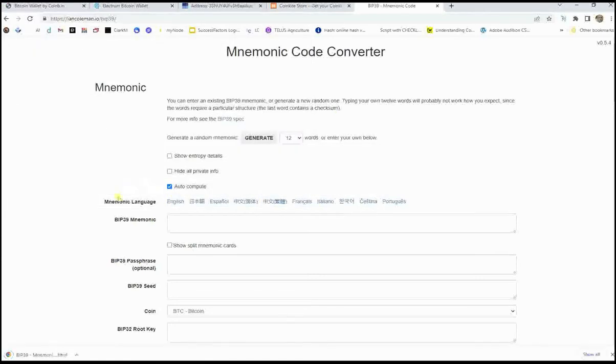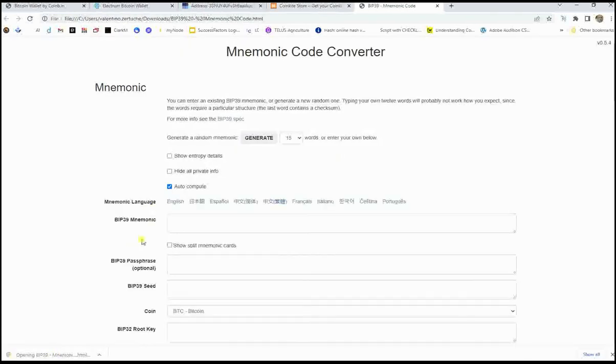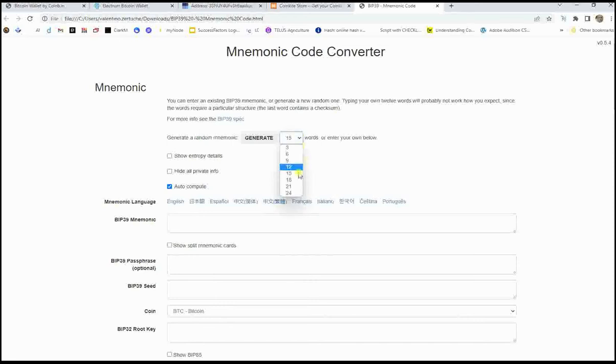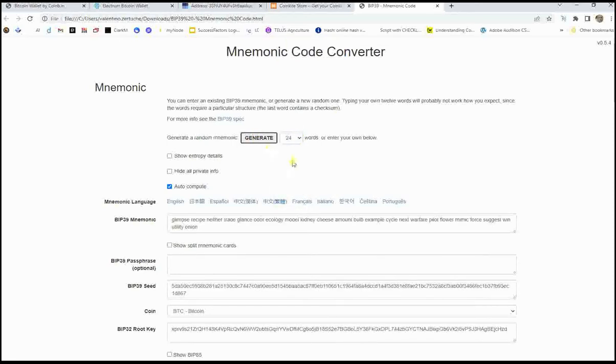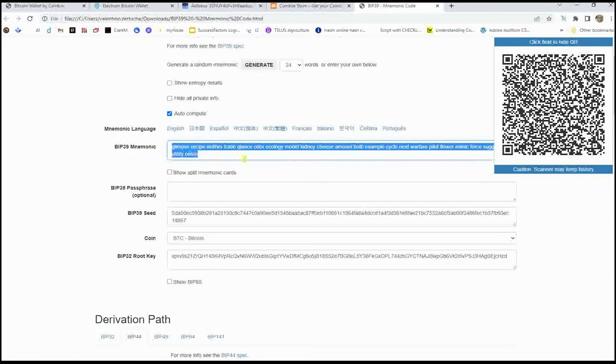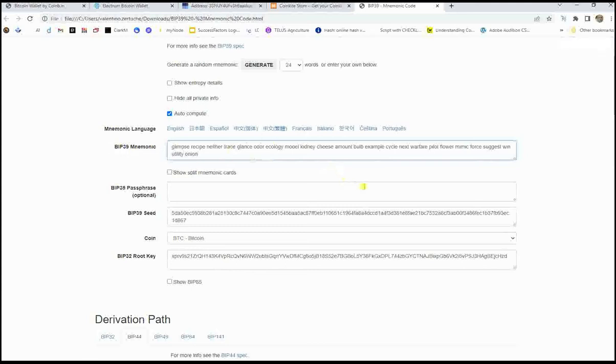So I've already saved it before, so it saves it. And now I can close this, and now when I open it, see, this is running directly from my desktop. So if I just generate, again, normally you have your BIP 39 mnemonic. Those are your seed words. BIP 39 is the standard for everyone. This is what you want to protect with your life, but you never want this to touch a computer.